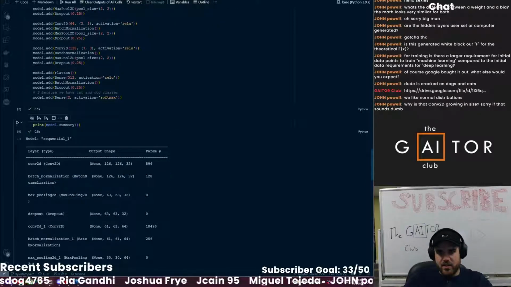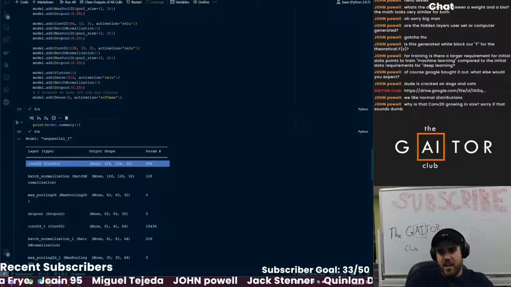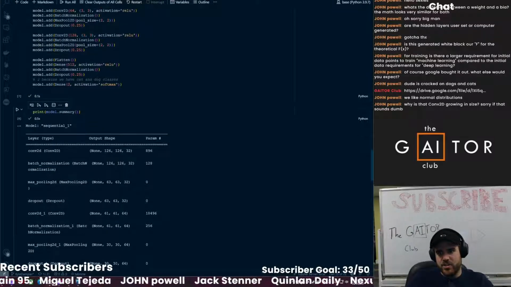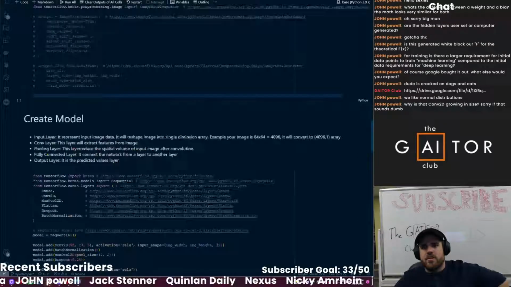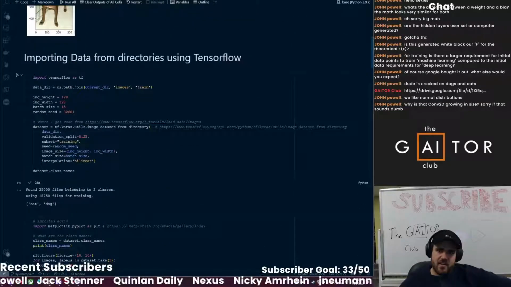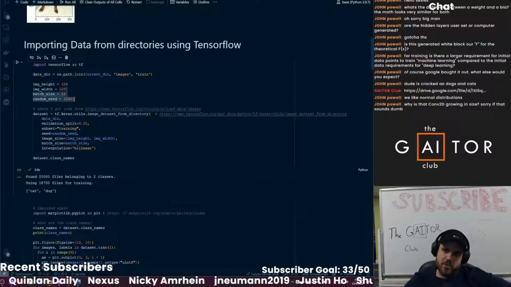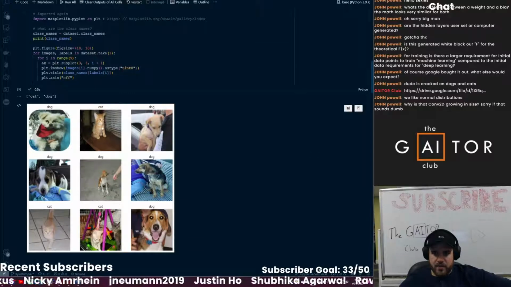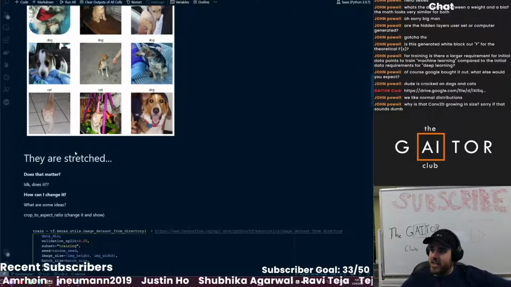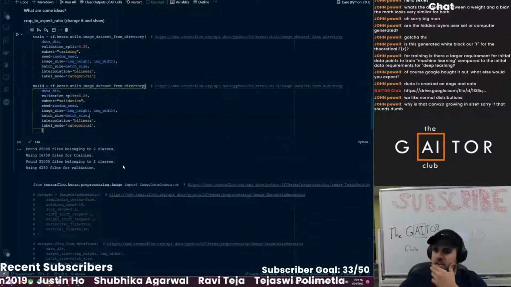It tells us how, like the batch normalization, all it does is it again scales it between 0 and 1, and it is the same shape as the convolution. But it has fewer parameters because the parameters in here are based off of the inputs, which we made our image height 128 by 128. We can go in here and change what we want, but 128 by 128 was pretty good. It looked like we could tell the difference, like, that's a cat, that's a dog. As long as we can tell the difference, it's good enough for the model.